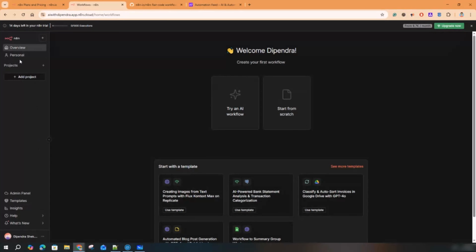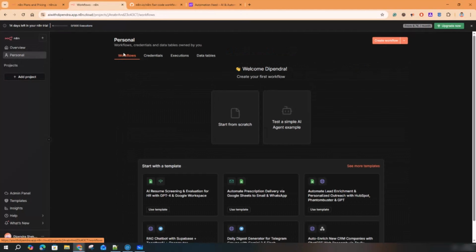So here it is divided into two sections. Whatever projects you work on, you can create your folders and get started. Or if you want your workflows for your personal usage, you can always tag them or create them under this personal section. That way they have tried to segregate what is your project related stuff and what is your personal stuff.